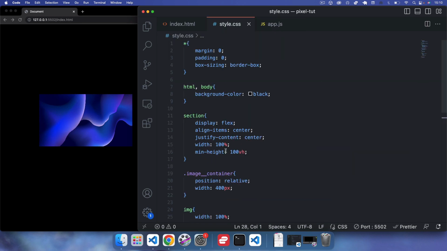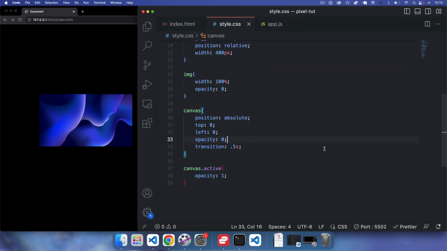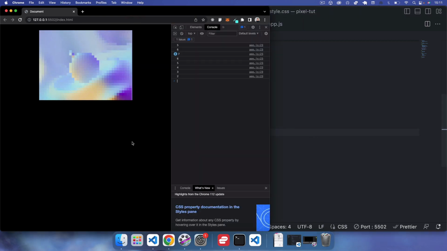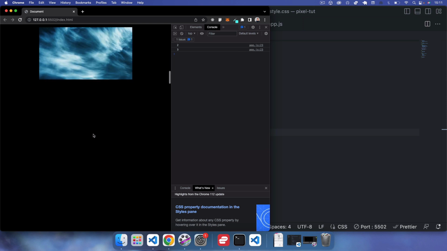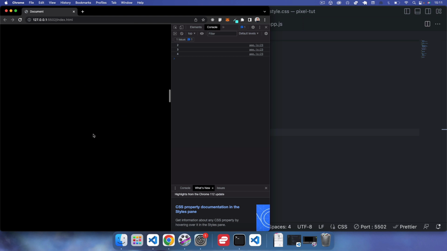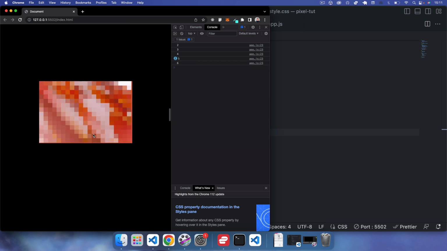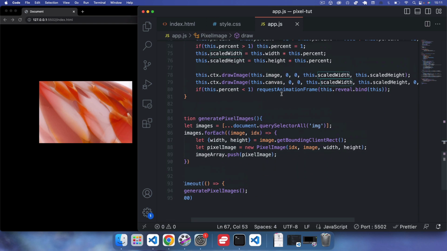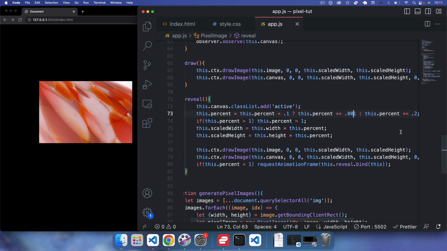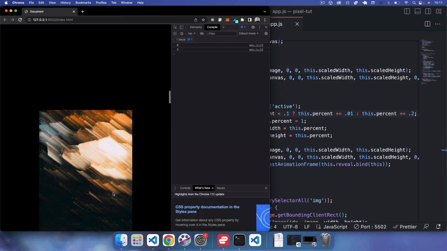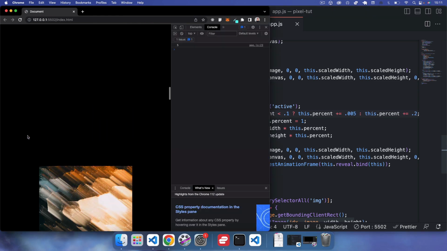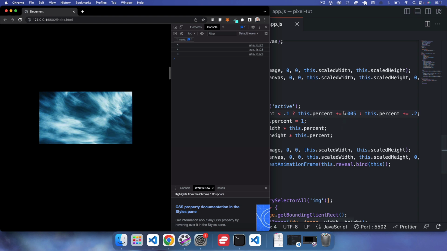Now what I do want to do is come here and adjust the CSS again just so it fades in as well. Yeah, so if we refresh, you can see now we get that fade in as well, and we get that pixelated reveal effect. Obviously you can adjust the settings to speed this up. If you come down to the reveal effect, you can bring this up to 0.01. That's actually very quick, so you might want to experiment with your numbers just to make sure.